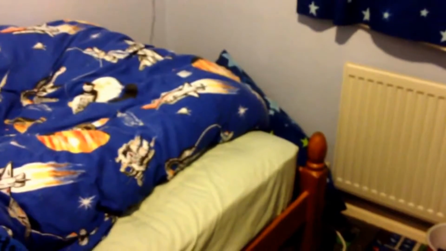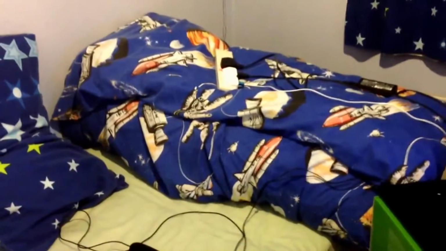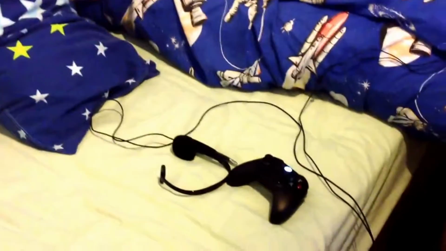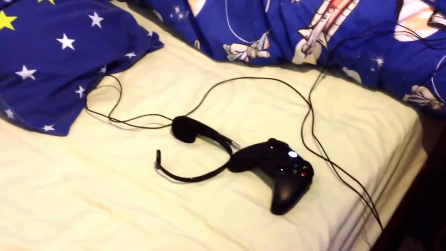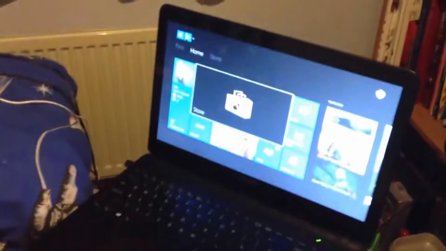But now I'm going to transfer it into recording mode, so I'll be back in about 2 minutes. This is a finished product. Not that much different, just a pillow there to rest on, my headset and my controller there. Keep my feet warm there, my laptop on the box because I don't like bending over, my sockets there. My Elgato feeding through there into my Xbox.